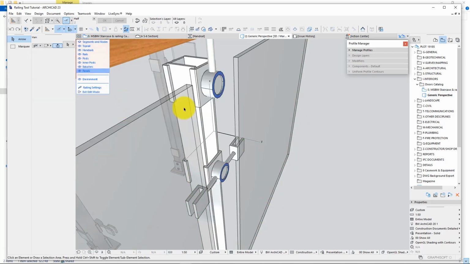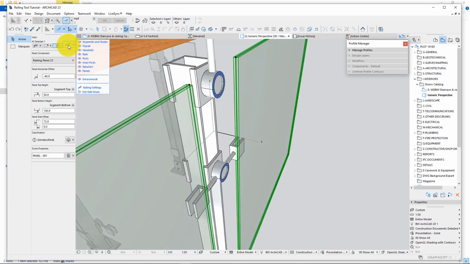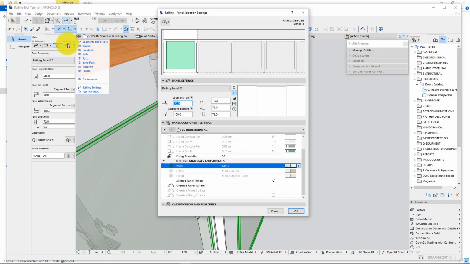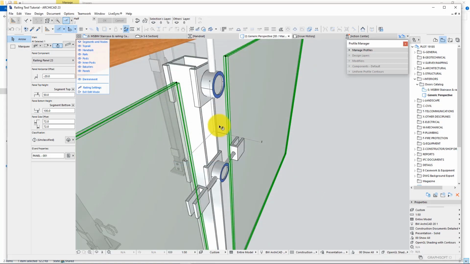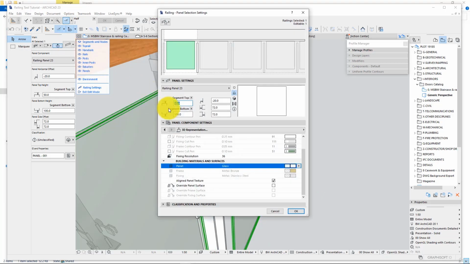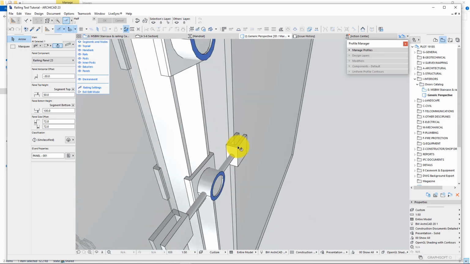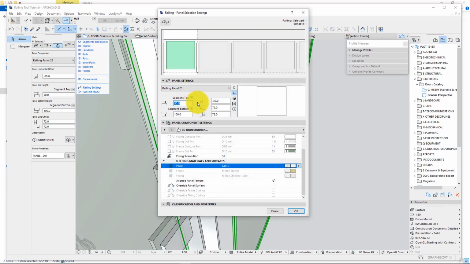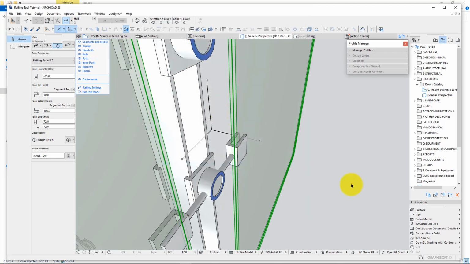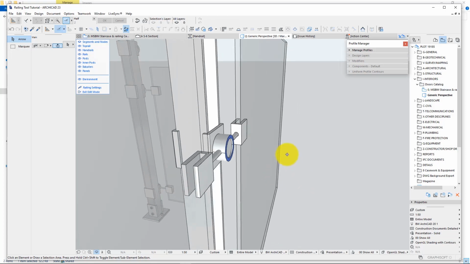Select, edit, select the panel, and then go to panel settings, and change that to any number. We're trying to position it right in the housing of the post. It's going to be trial and error, but you better measure so that you can input the correct measurement there. Yeah, put this one. Oh yeah, there we go. I think it's perfect.